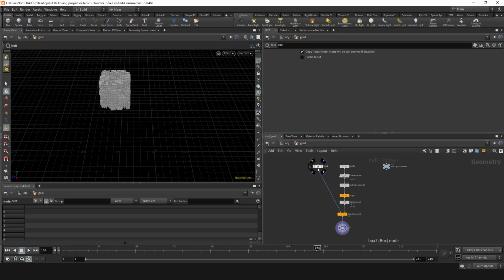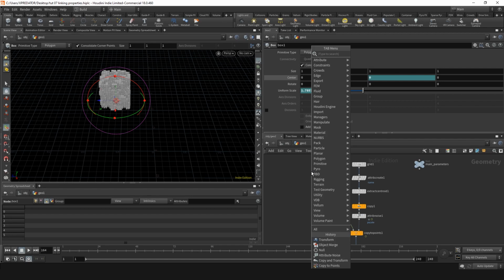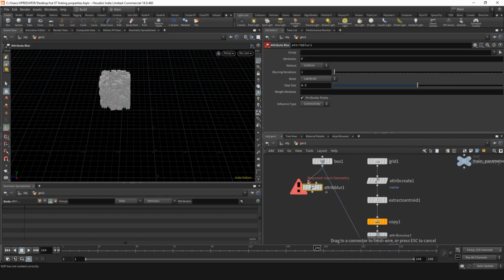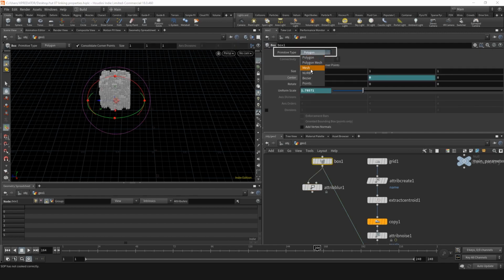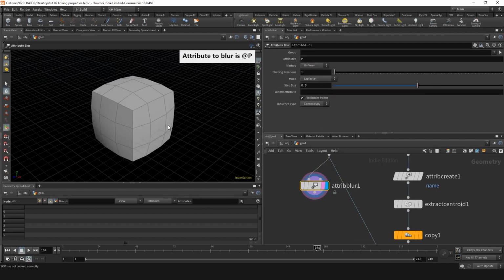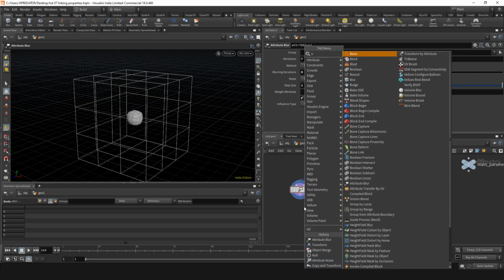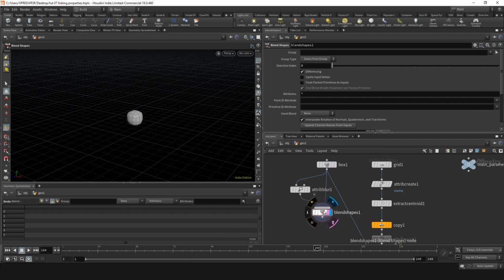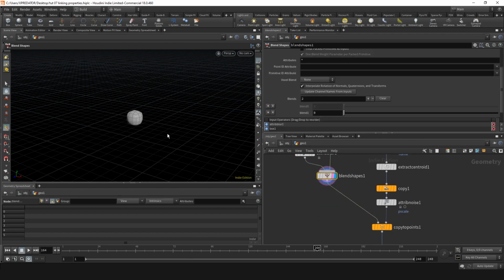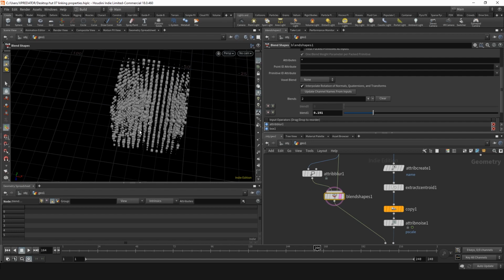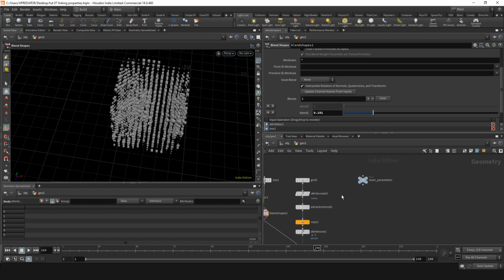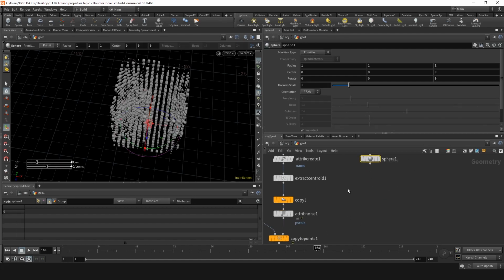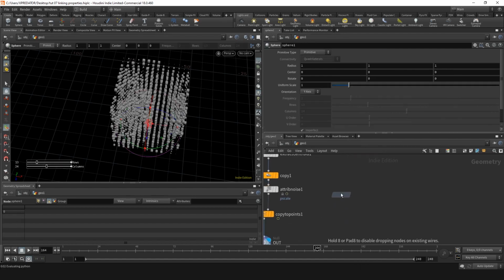We move on with our setup by creating a transformation of our cube with an attribute blur node. Make sure to set the cube to mesh. And now we can use a blend node to transform it. I would like to have this transformation applied to our cubes based on a sphere's intersection with them. To extract the distance between a sphere and each cube, we use a point wrangle node. Drop down a sphere and a point wrangle.